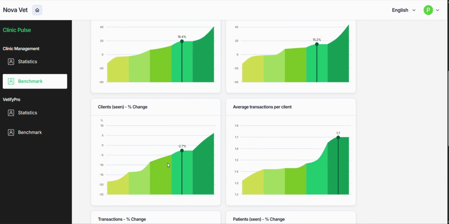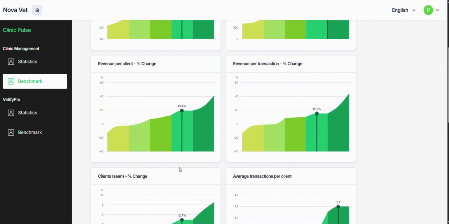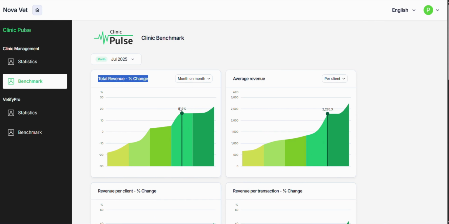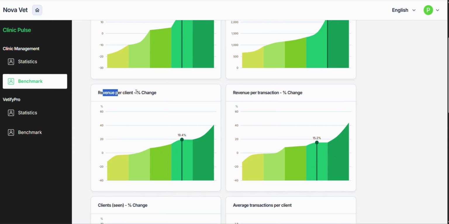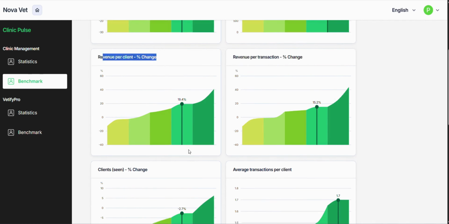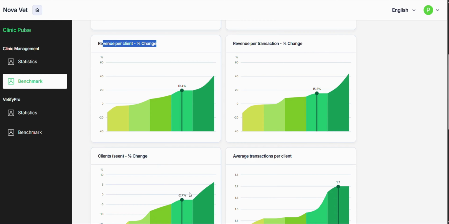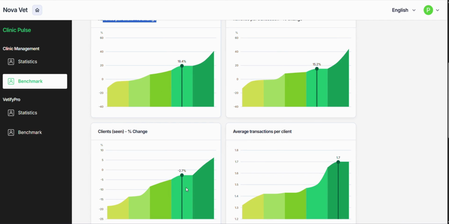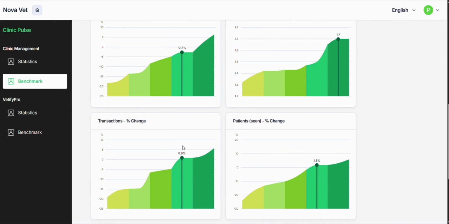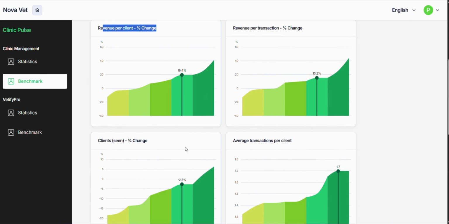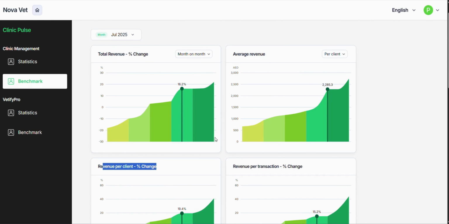And so you can really see how this allows you to take those individual numbers, you know, your total revenue change, this clinic went up 16%, or your revenue per client change, which went up 20%, but viewing that in relation to the rest of the clinics in the region. So again, you can look through all of these yourself when you look through ClinicPulse, and you can really see how viewing these in combination with what the rest of the region is doing for that month is much, much more powerful than simply viewing these numbers alone in a vacuum from your practice management system.